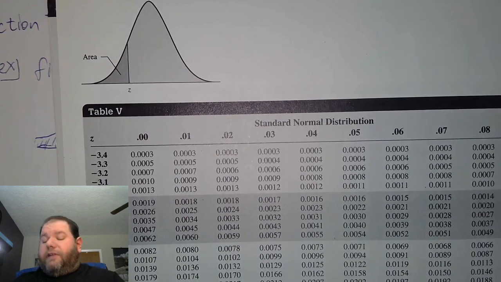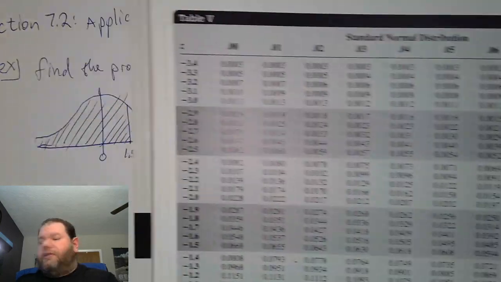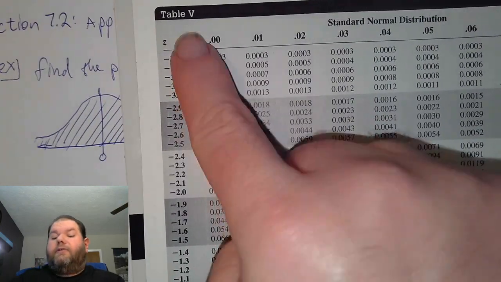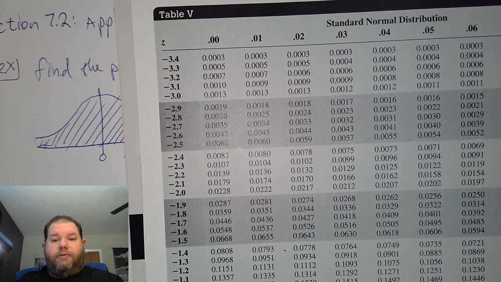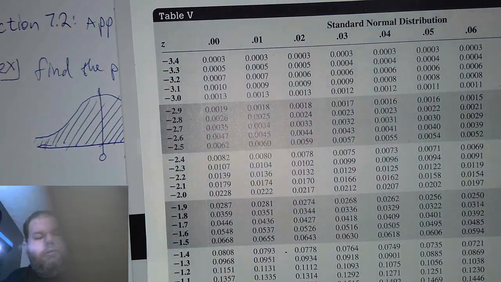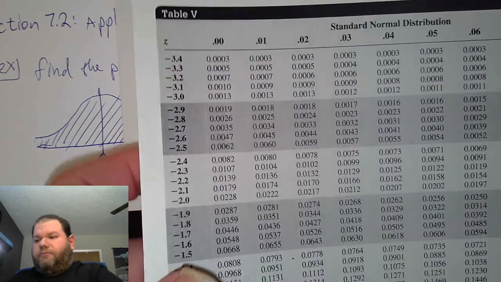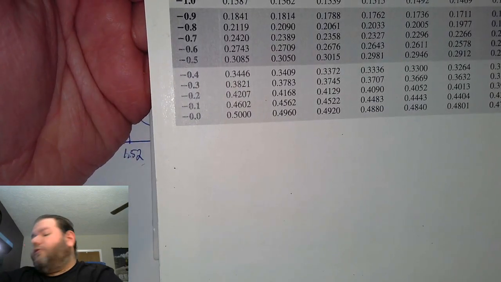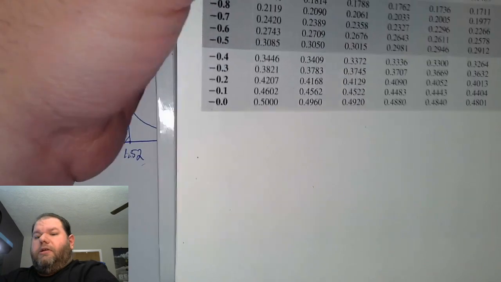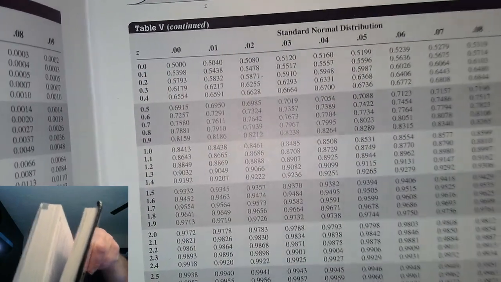Anyway, if you look in this table, there's all kinds of numbers here. We look on the side. It starts at z equals negative 3.4, comes all the way down to 0.0, and you can't really see that. Let me move this out of the way. Move it up. There we go. So you can see it goes all the way to 0.0 at the bottom, and on the right hand side we get the positive numbers starting at 0 and counting up from there to 3.4 at the bottom.